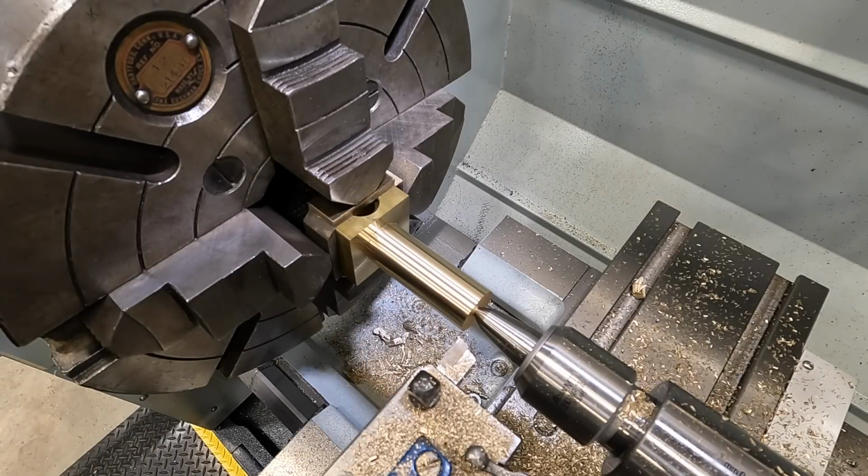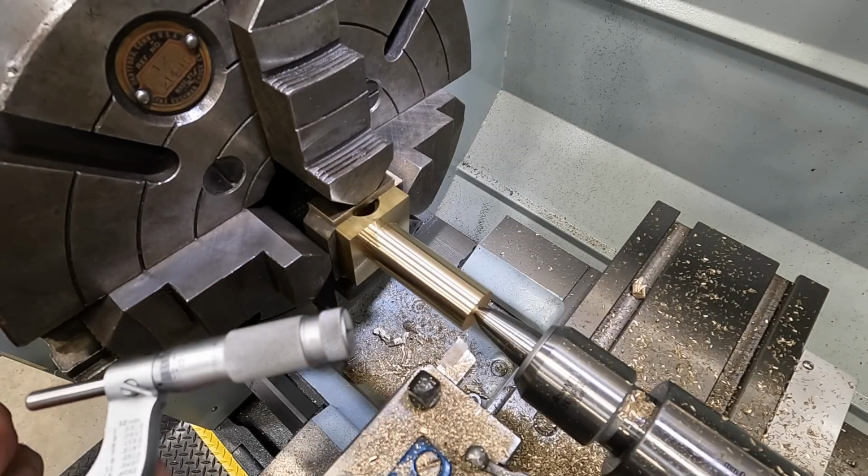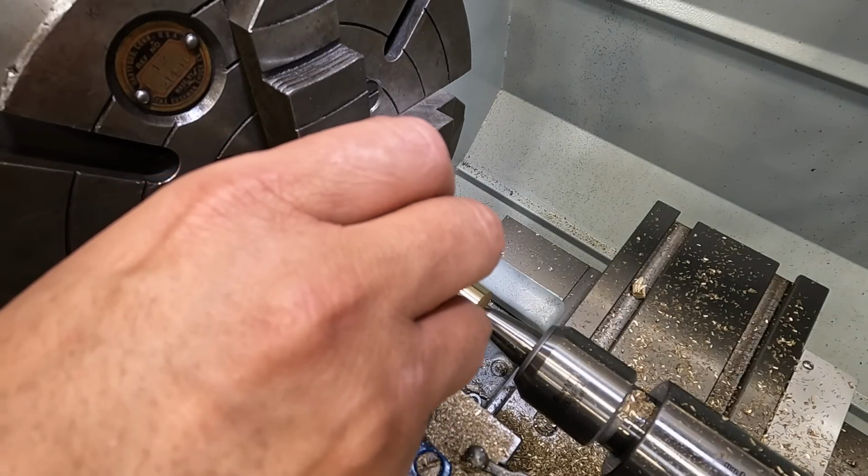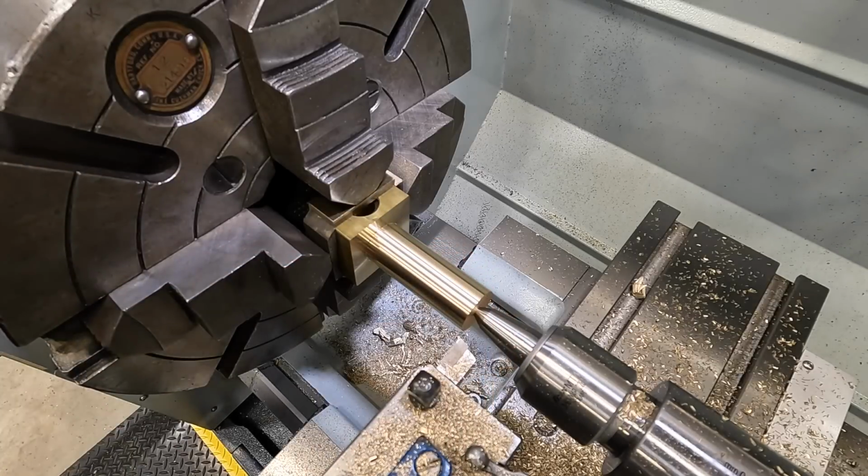And looks like I hit 8/10 on the, according to the mic, 8/10. Not too bad, I don't think. I think that's going to be good right there.